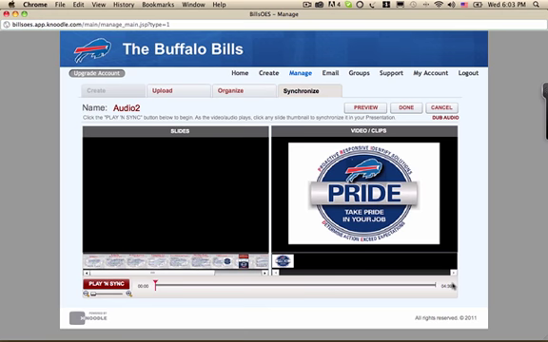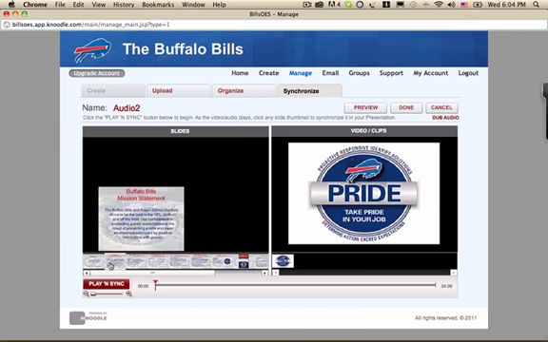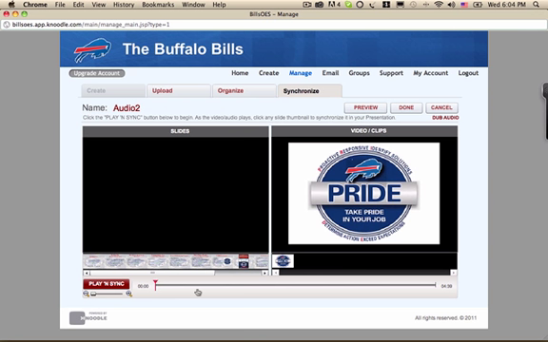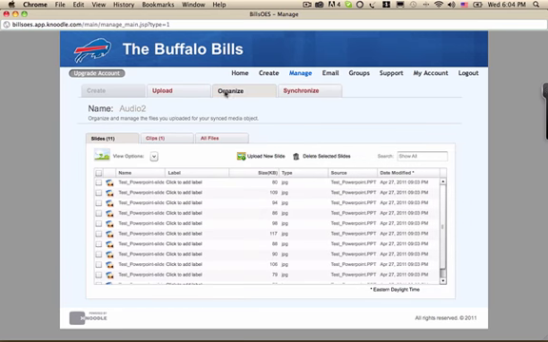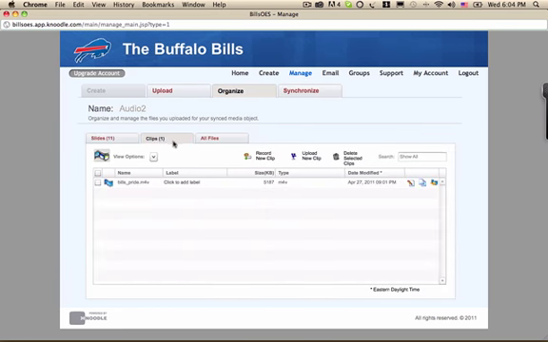So let's say we know that the introduction will be maybe 2 slides out of all of these. I just want like the first 2. And you think it'll take maybe 30 seconds or so to actually talk through those slides. So what we need to do is trim this down. We'll go back to the Organize tab. Now we go to the Clips sub-tab, and you'll see the clip here. If you go over here into the icons, you'll see there's one called Edit and Trim.